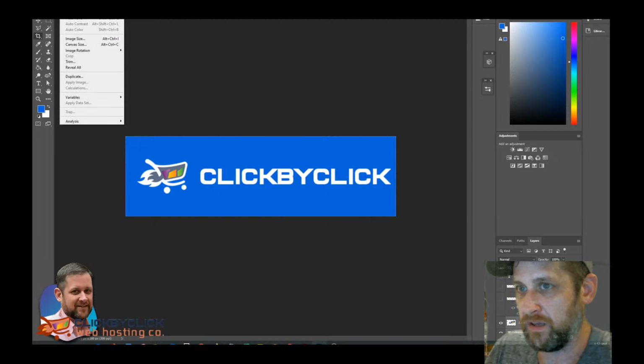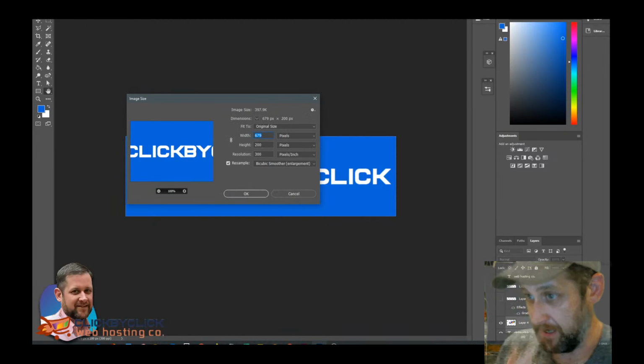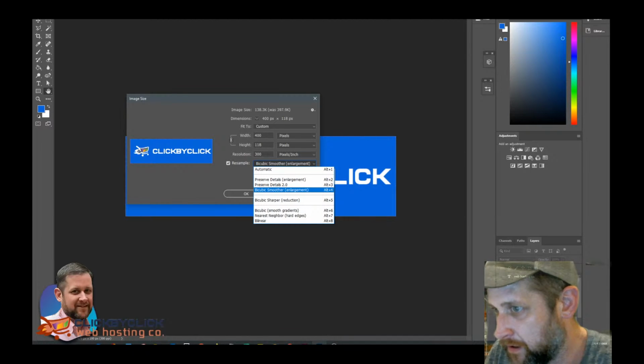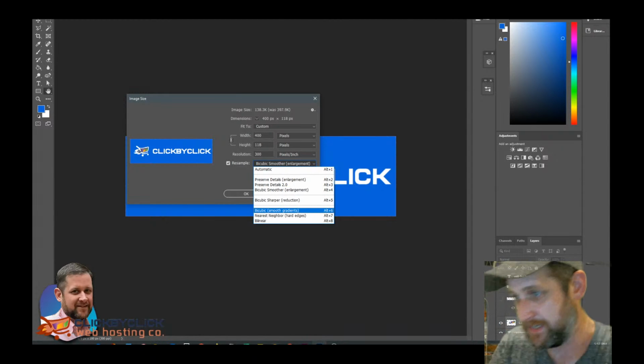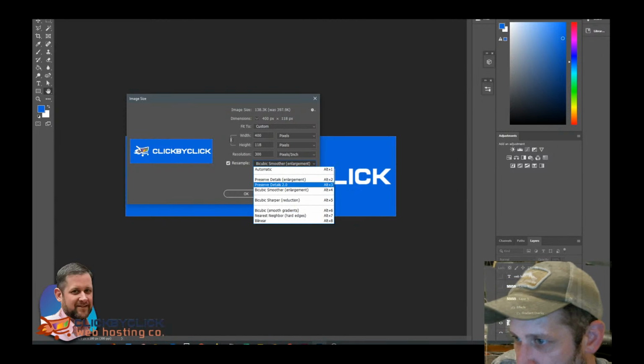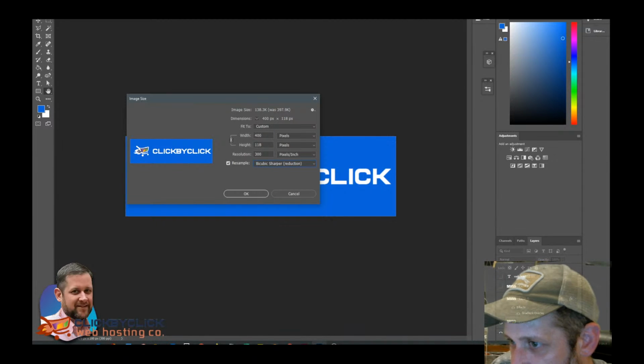Now let's go image size. If we did it here, okay, link 400, and we need it to be 127. Right? That's pretty close just on its own. And then you can check here, and this will help you with your degradation of the quality. Okay, so it tells you enlargement, reduction, right? Just to give you a hint, and you can play around with it to see which one works out the best, or you can just leave it automatic. I usually try bicubic reduction when I'm making something smaller.